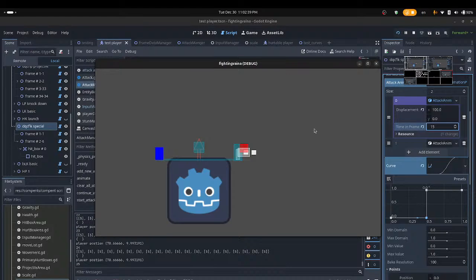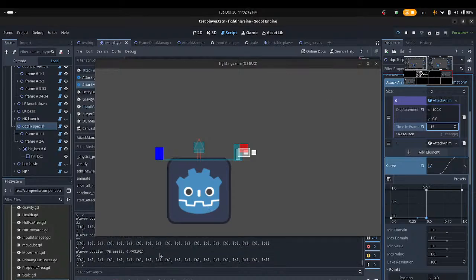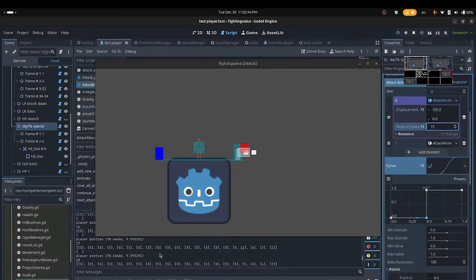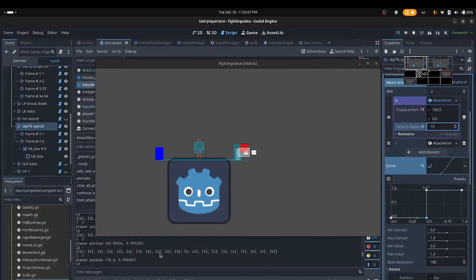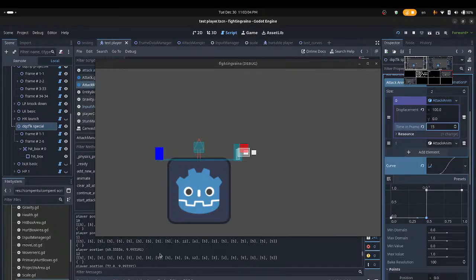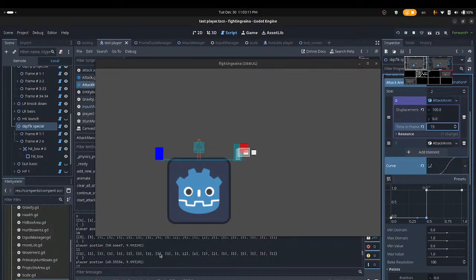It's being semi-consistent. Alright, what's the increment? 72 to 80, so 8.666. So that's a difference of 7. Wait, what? 32.